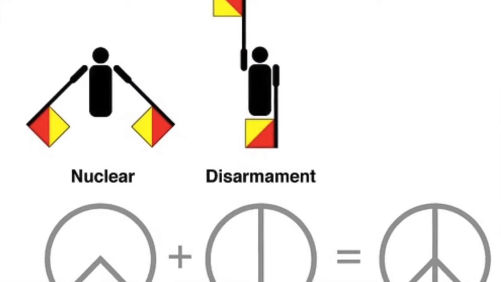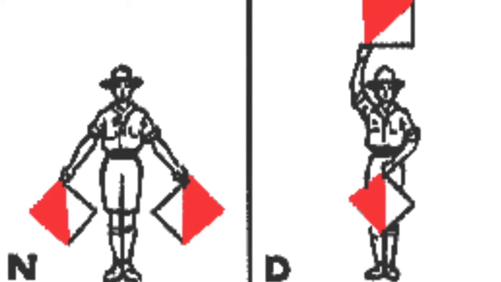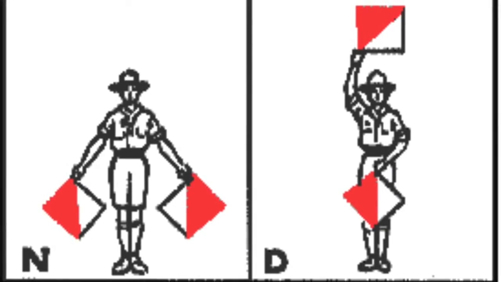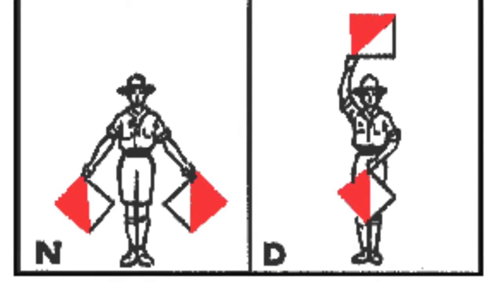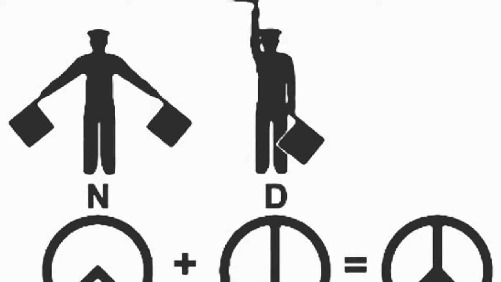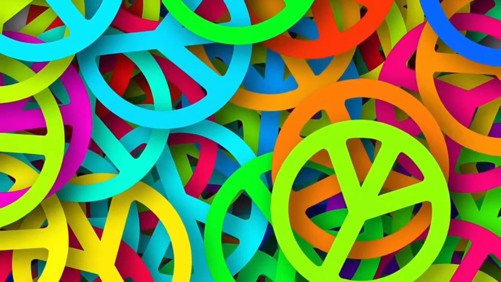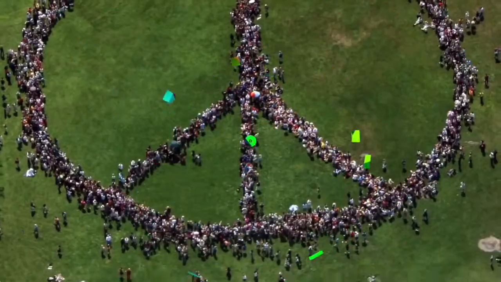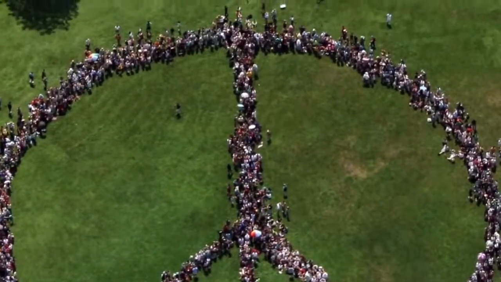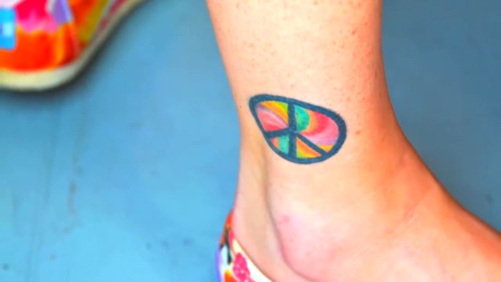The protesters were encouraging the government to engage in nuclear disarmament, or ND, and the translation of N in the semaphore alphabet is one person holding two flags, one facing up and one facing down in a straight line. And the translation of D is to put both hands with flags onto your sides facing down. The symbol was created by putting these two figures together in a circle. So while this sign is now used as a sign of general peace, it used to mirror a protester of nuclear weapons positioning.